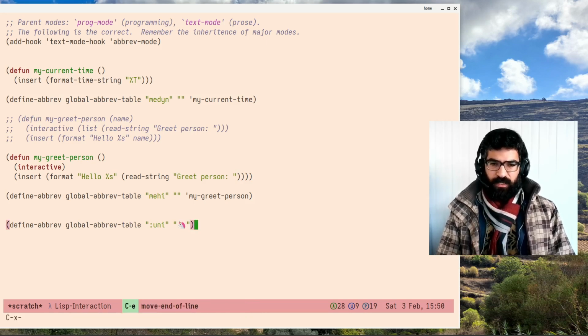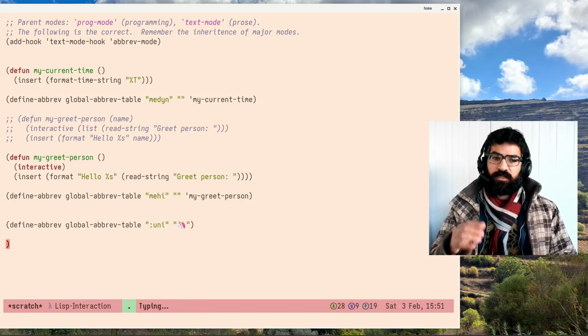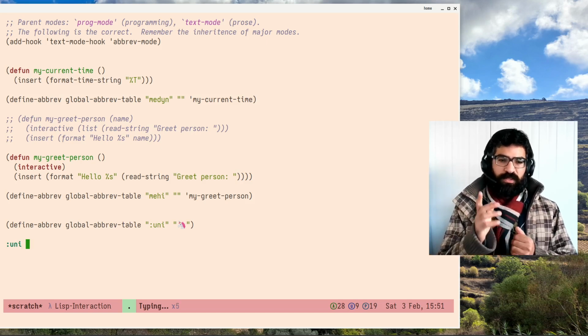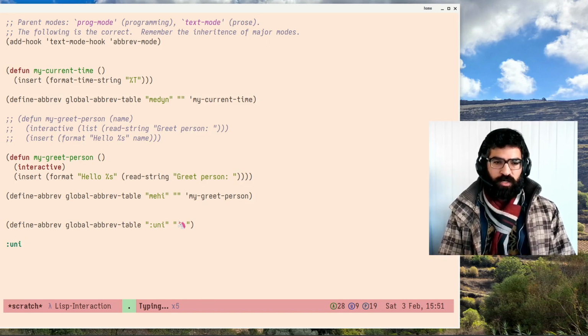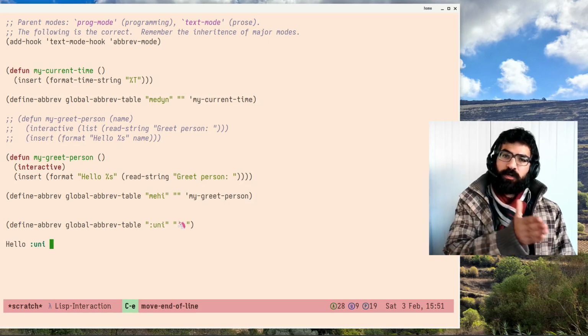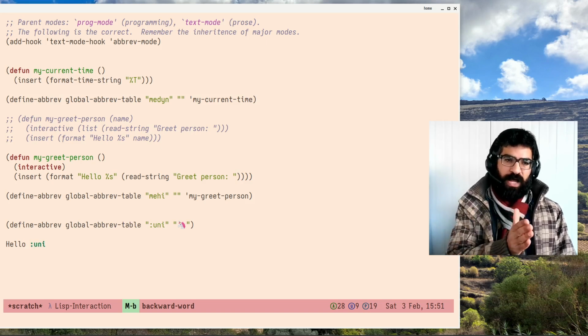So here is the idea. You have this idea, you want to use this, and you are like, wow, this is looking good. Let's try it out. Let me write this message. You try it, you blindly type out your abbreviation, you hit space, and nothing happens. The reason nothing happens is because the colon is not a word constituent in this case. We can see this if we have words here, and if we are at the end and we do the backward-word command, M-b by default, and notice where it stays. It stays there, you see? It didn't go past the colon.